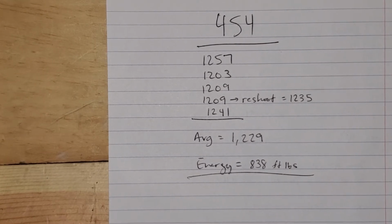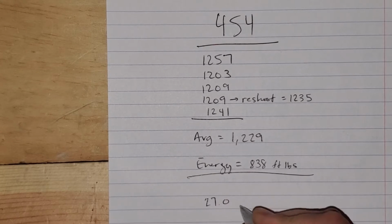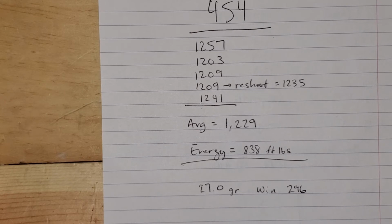Now this recipe I'm going to share with you guys is real simple. It is 27.0 grains of Winchester 296. One of the loading manuals I use shows this load going from 27 to 28 and a half, let me find it, sorry, I had it bookmarked and then I lost it. It shows it going from 27 to 28 and a half, and so I loaded this to 27, the low end of the load data.